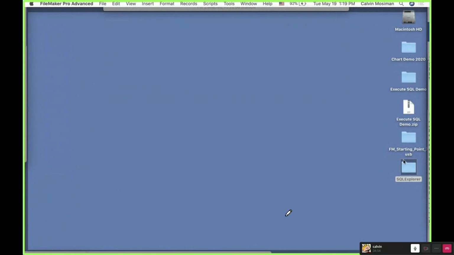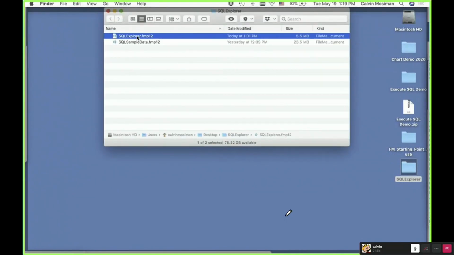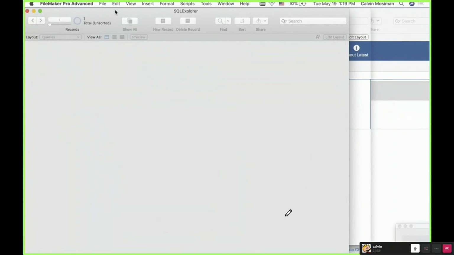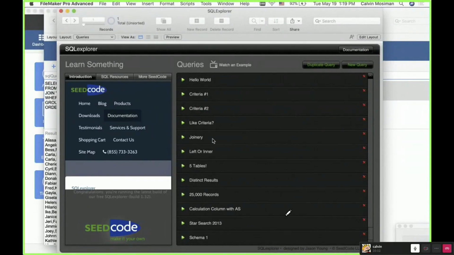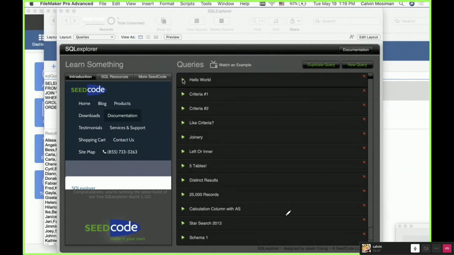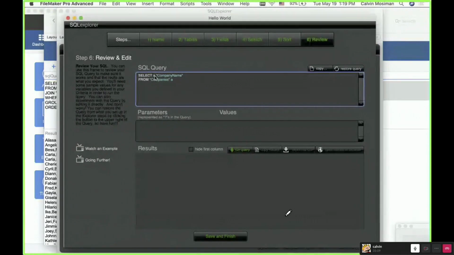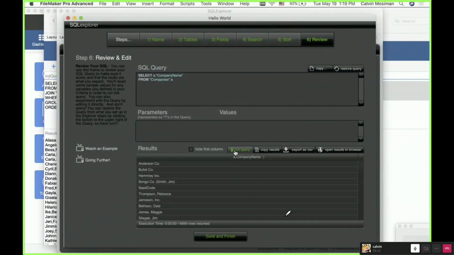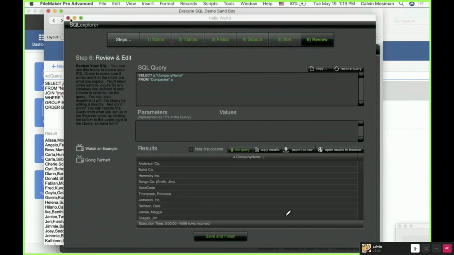And I believe we looked at it yesterday in the SQL Explorer file from Seed Code with John Sindelar. It's a free download. You should check it out. In all of his examples, he was using that abbreviation for running these select statements. So here we'll see the company name is pulling from companies, which is marked as A. So that's how the A and B work in there.